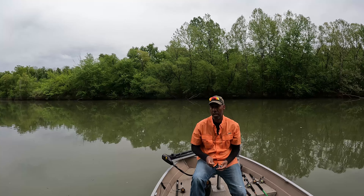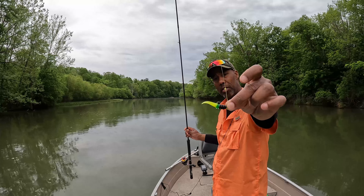Over time, if you pay attention to those things, it will hopefully help you put an approach together to be more successful on the water and put more fish in the boat. So today we're going to be focusing on patterns of color. We've got some rain moving in and out — has been all day. Water's a bit churned up with a lot of rain last night. My approach today is going to be dull but high-vis combo plastics to try and get the fish to bite. Let's get after it — I'm going to show you how I'm catching these fish.